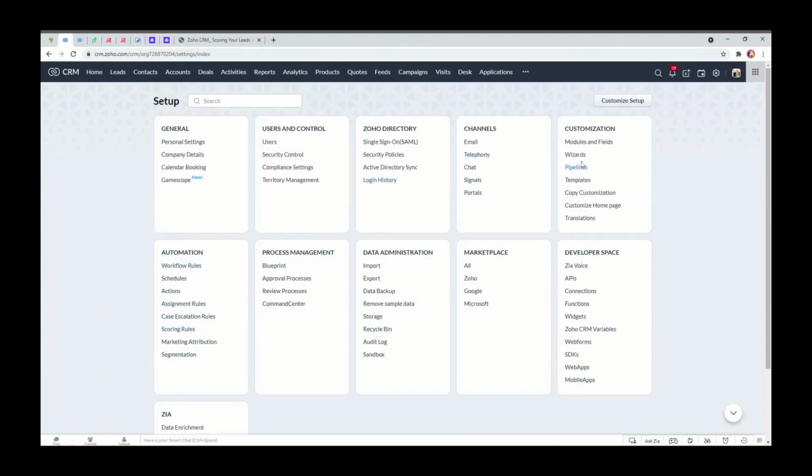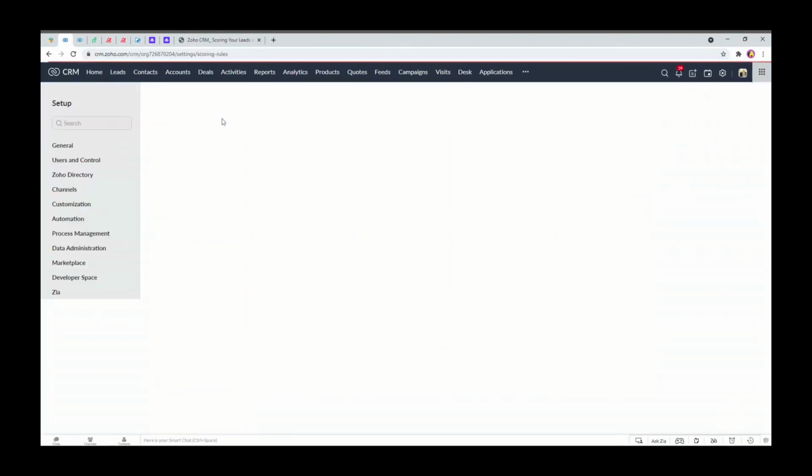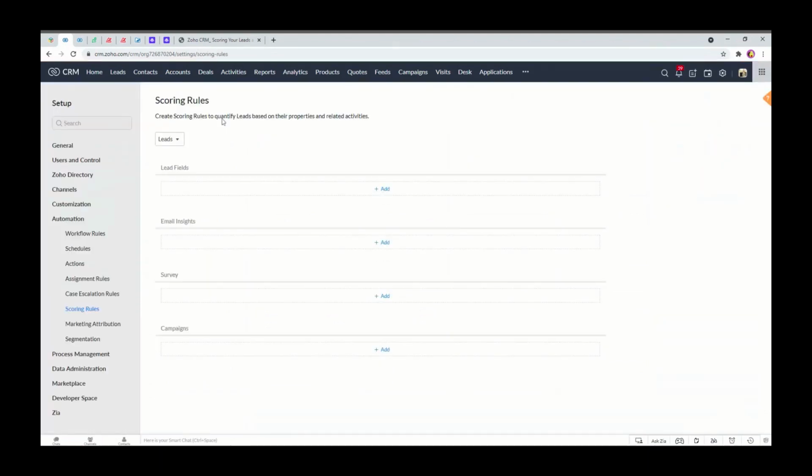Hopefully you'll be familiar now with the menu system here. Based on your access to the CRM, you may see a cut down version of this, but here we're looking at scoring rules, which I can select from here, or to get there quickly, as ever, we've got the search facility, and we can access it quickly from there.